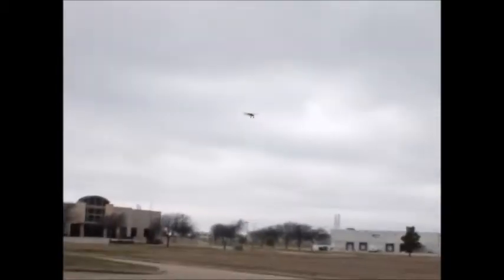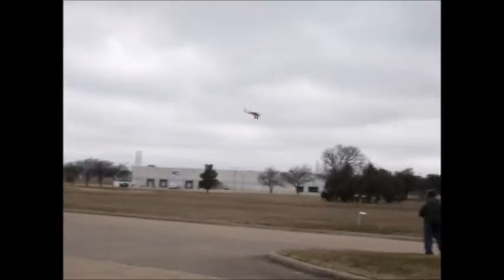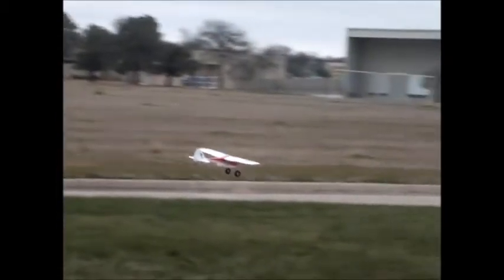So it's probably about 40 degrees, the sun was supposed to come out, but it didn't. So we're back at our old flying field. Whoa, look at there. Whoa, touch and go. I touched and go with the tree.